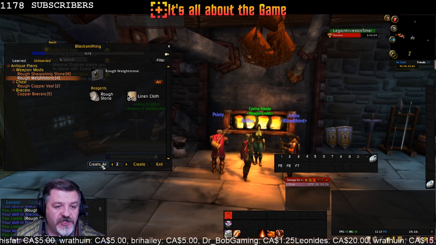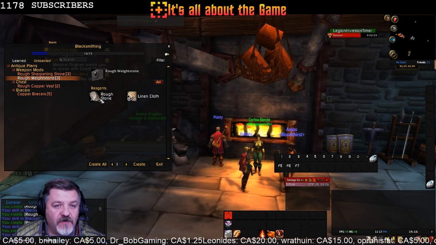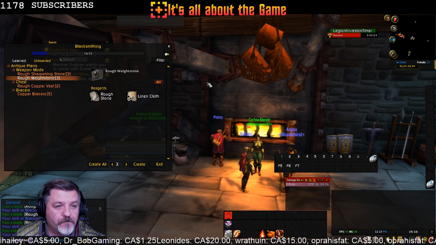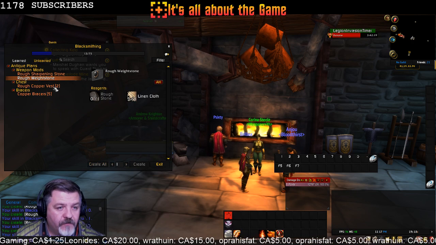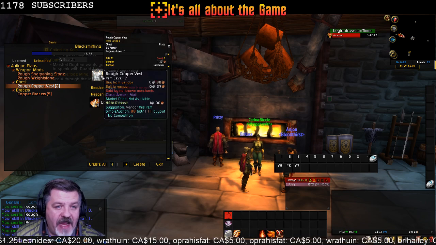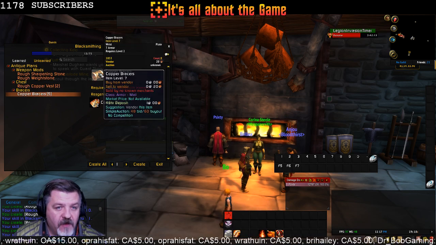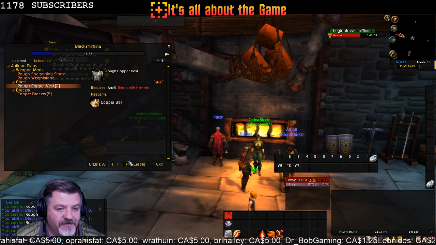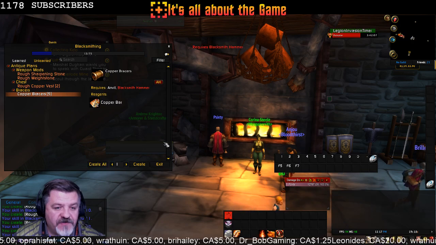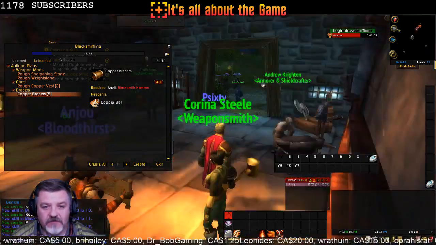Oh, weight stones, we should create them, because we can apply those to our blunt weapons. We can also make a rough copper vest. Is it going to be an upgrade for what we're wearing? No, not really. Copper bracers, they're not an upgrade either. Well, shit. We'll make the copper bracers, though. Requires a blacksmith hammer.